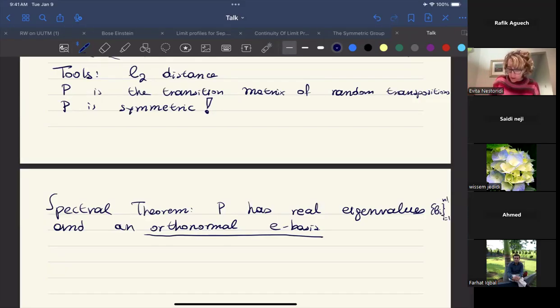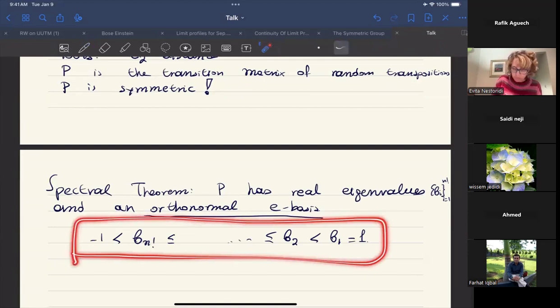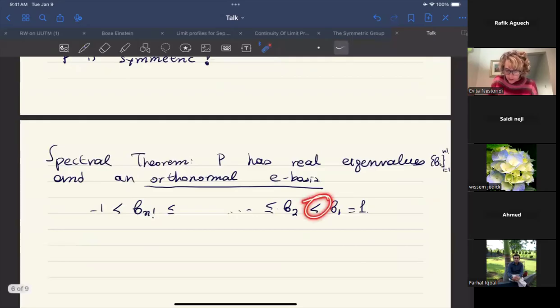Lots of eigenvalues. So what do we know about these eigenvalues? We know that the first one is always equal to 1. The next one will be strictly less than 1. Then you might have repetitions all the way to the n factorial one, which is strictly bigger than -1. These are standard graph theory type of statements. And the fact that here we are not allowing equality has to do with the fact that random transpositions generate the symmetric group, and the identity is allowed. So staying fixed is allowed. This is why you don't see equality here and there.